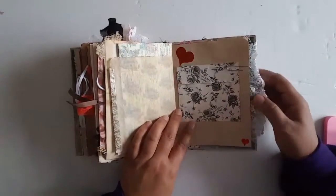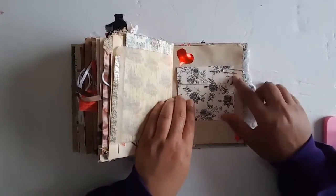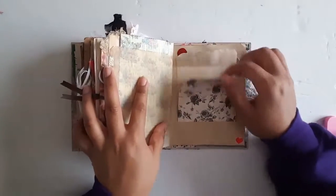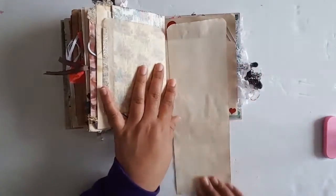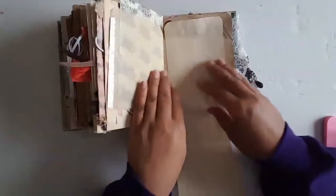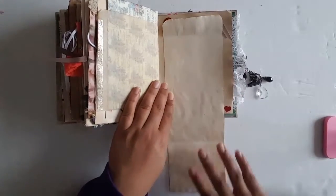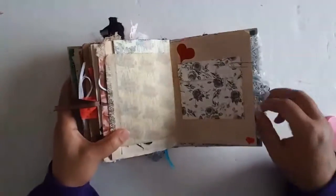I'm a very practical person, and since this page is towards the back of the book, I had a long piece, you can just move this paper clip up. I had a long piece of paper, and being that this is towards the back of the book, I added this here because you do have the capability to write on this fluidly, whereas if I had added that somewhere towards the front, it would be really awkward if the paper was like this and then hanging down. There's no way to write on that. So in my mind, this works because you can see that it's flush, so it's very easy to write on. So those are just the kinds of things that I think about when I'm making my books. They have to work in my head.